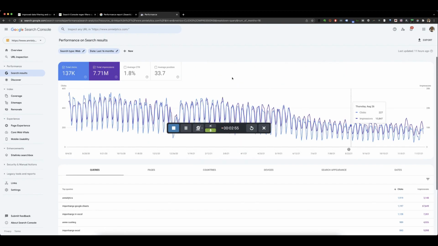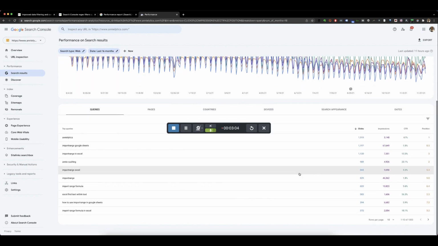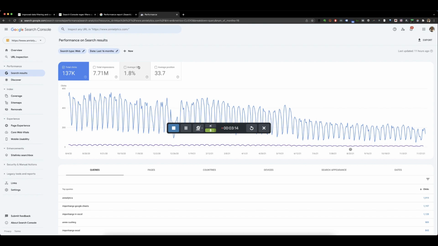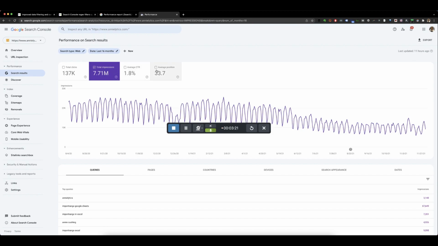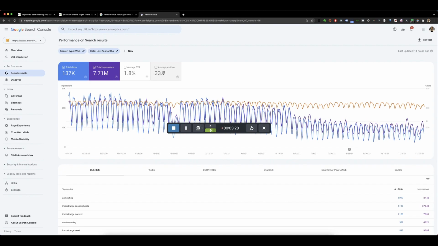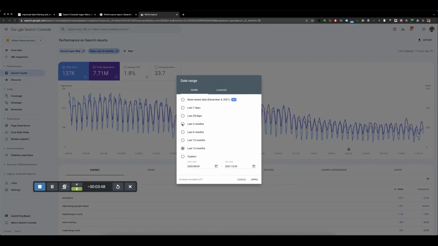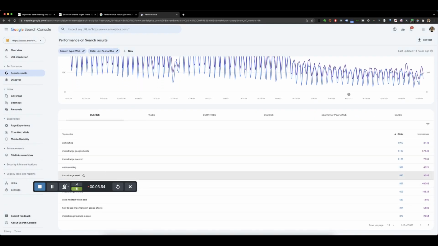Typically these are only going to be page one impressions, because not too many people click through to the second page. However, you can add additional metrics by just selecting them, and then you can see them in your table as well, even though it kind of trashes the timeline. We will deselect those, but there are times where I just select and deselect. You have to have one selected, but I might just look at total impressions and then average click-through rate or average position. So you have some options there. I changed this to the full 16 months. I think it defaults to the last 3 months. We'll just keep the 16 months so I can have more data.